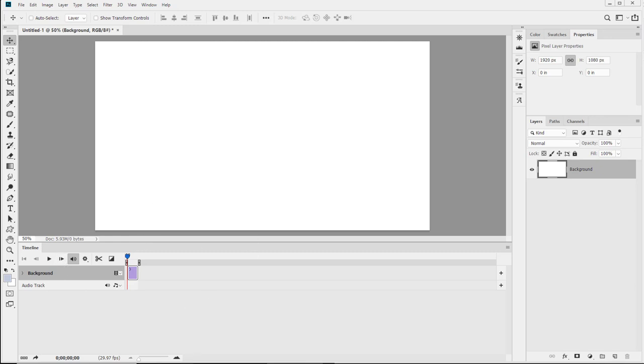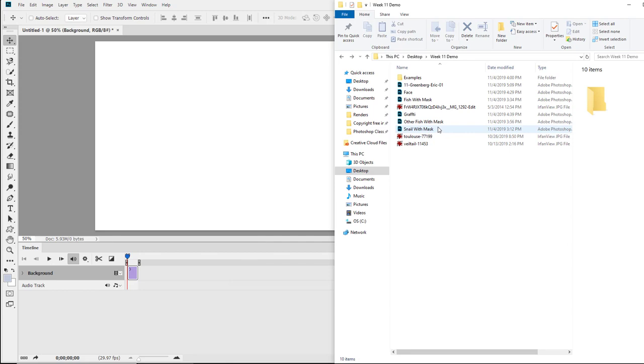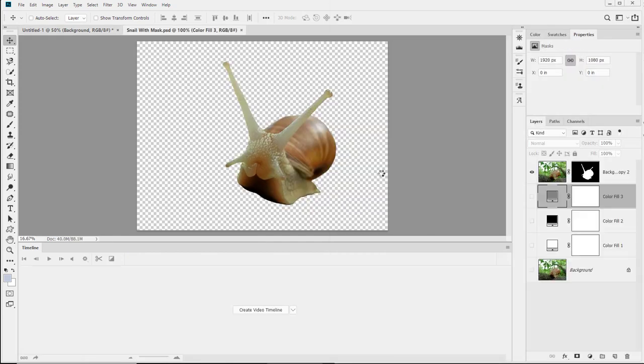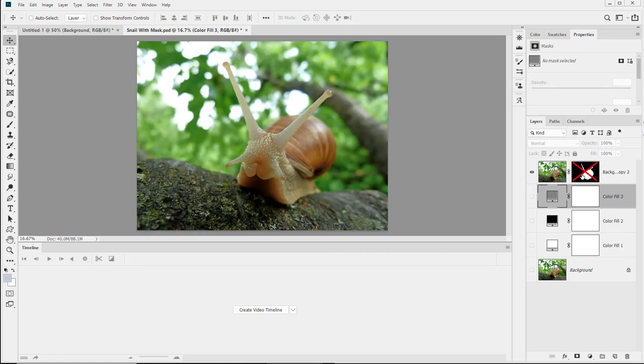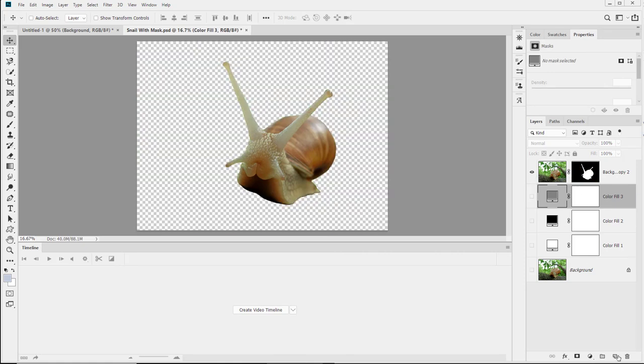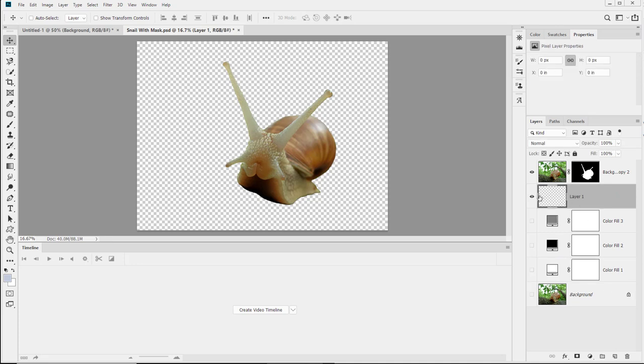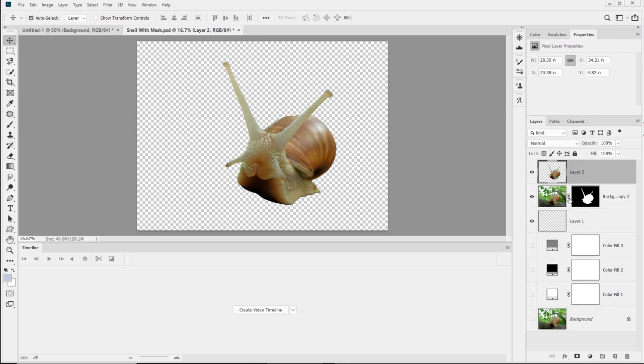So I'm just going to go back. Long ago, we went ahead and made that snail with a mask. And you'll remember from like week 2, I believe, we have a mask around a snail. I'm just going to create a background layer that's clear. Well, it's just an empty layer. Control-Alt-Shift-E. That will create a snail here that has just transparency. Since I don't really need the mask, I just need the snail.